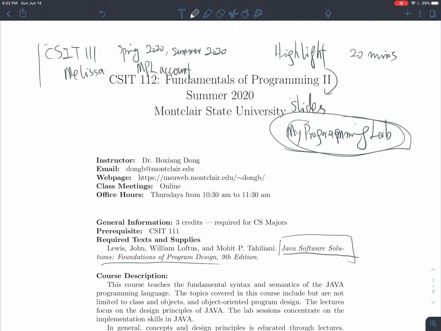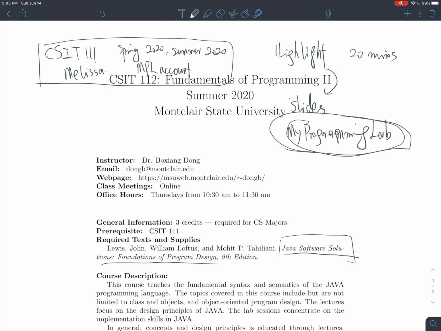But if you have never taken CSIT 111 at Montclair, or you took it a very long time ago, say 3 or 4 years ago, unfortunately you won't have free access. I have contacted My Programming Lab quite a few times, and what I've been told is that there are two options if you need to pay.